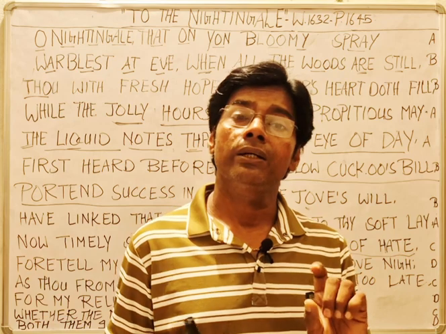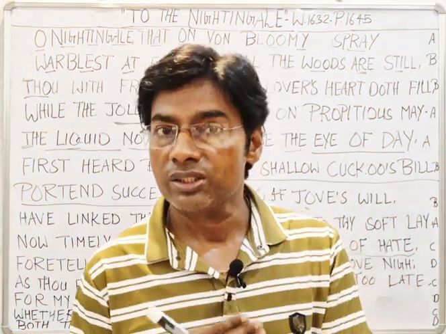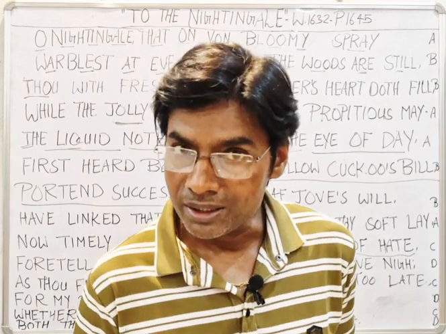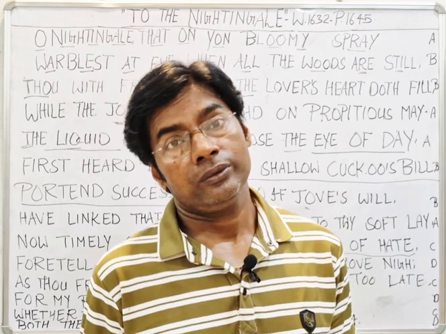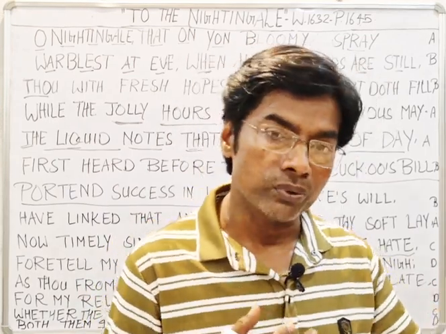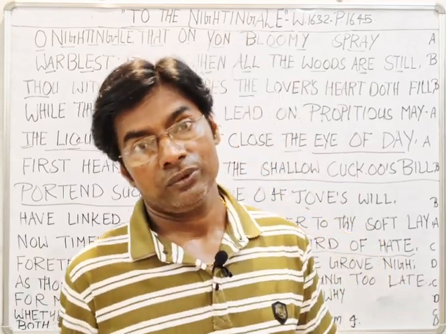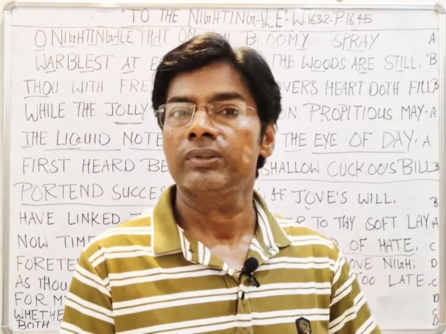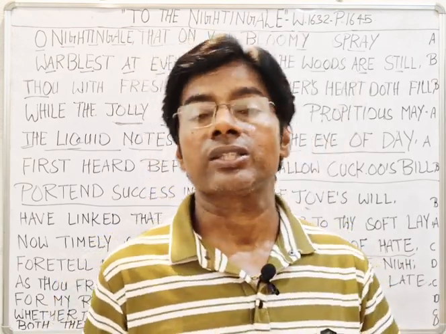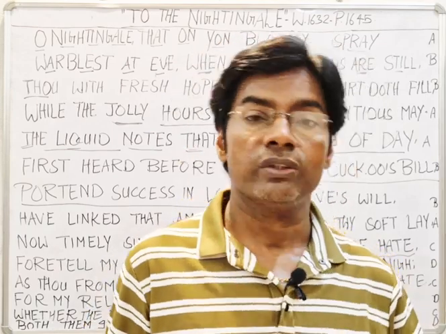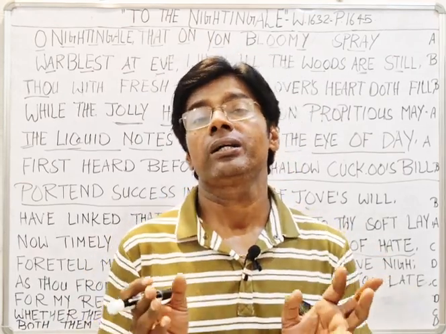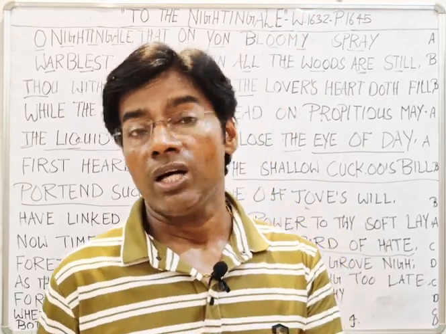Now, iambic is a metrical foot of two syllables: first, short or unstressed or unaccented, whereas the second is accented, long, stressed. Then again, the second pair: unstressed, stressed; then the third, unstressed, stressed; then the fourth, unstressed, stressed; then the fifth, unstressed, stressed. So if you find this kind of metrical foot in which one syllable is unstressed and the second is stressed, and then again the third unstressed, fourth stressed, it means iambic. And if you find 5 such feet, it is iambic pentameter. So iambic pentameter is used in the sonnet.